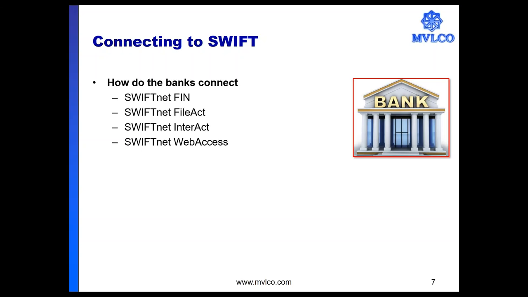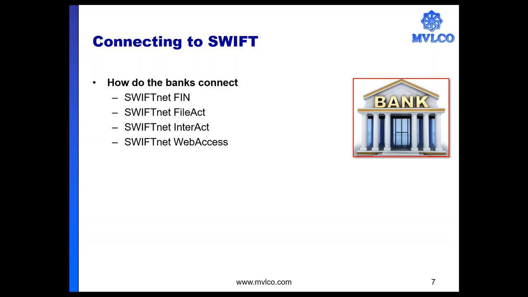With Web Access, the SwiftNet users can browse securely on the financial websites available on the SwiftNet. Now, why do we need this Web Access? Because if a banker uses normal internet, there could be cyber threats, which is an ever-present risk, and normal internet may not measure up to the security and the reliability demanded by the banks when they want to do their transactions. And on the other hand, when you use the proprietary channels like internet banking offered by your bank, it is possible that you need to invest a lot of money in managing those. So instead of using this, you could use the SwiftNet Web Access.